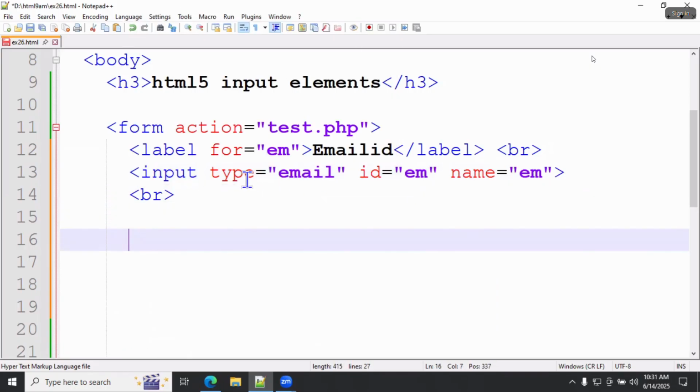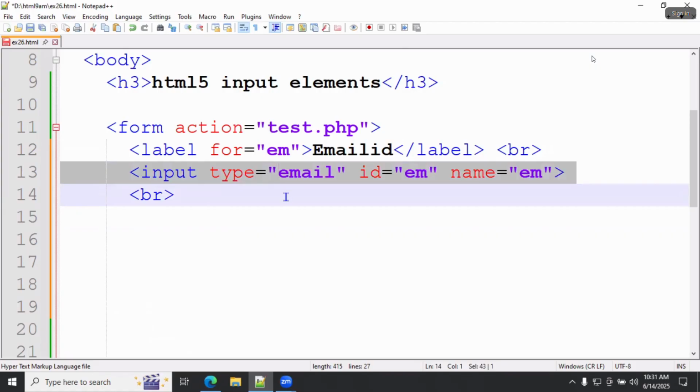This is the first new input element, sir. Input type equals to text box, type equals to password box, type equals to number box. Like that, one more: type equals to email.